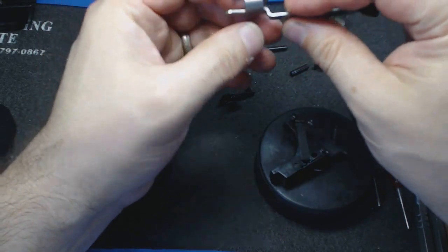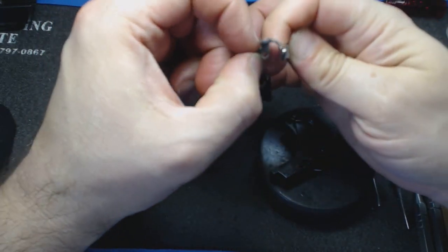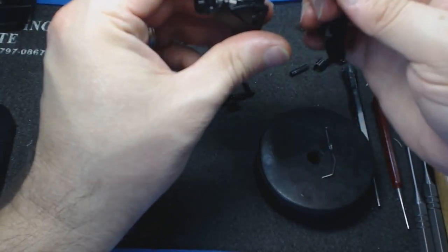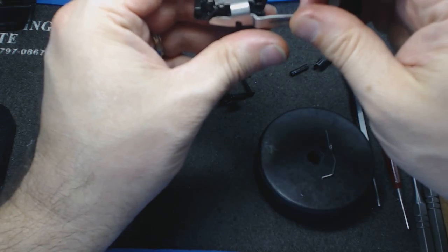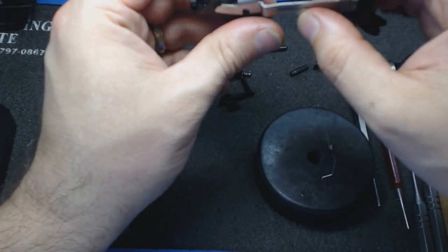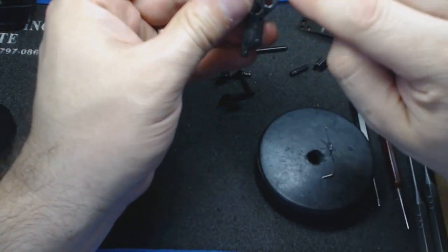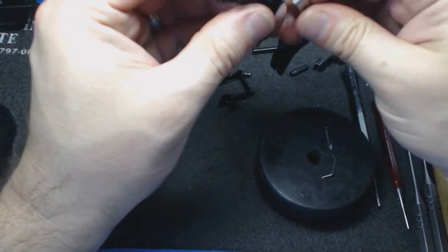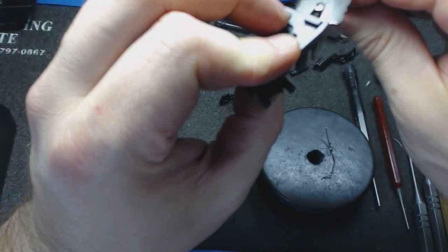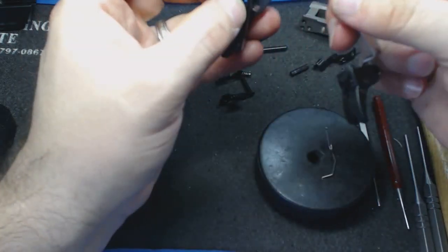So a lot of this is similar to the Glock. This also acts as a drop safety as well, in that when it's in that forward position, when it's cocked, it's going to be caught in here, so it can't really go down. It really can't go up or down until it moves back far enough, and then it can drop off.